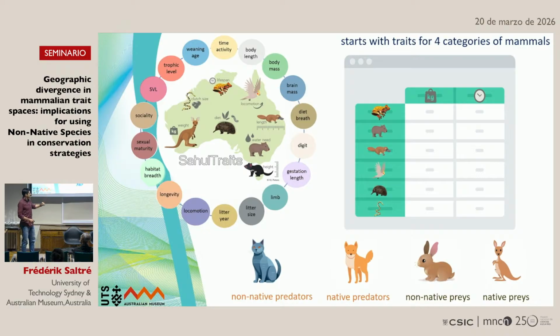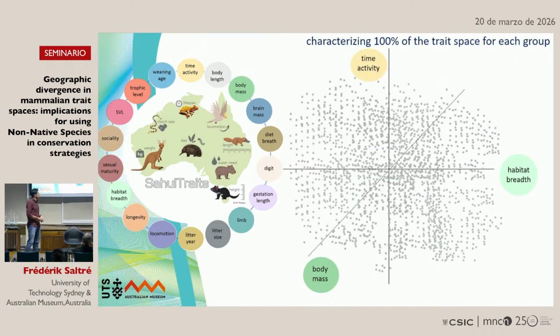If non-native species could replace native predators, for example, then non-native predators and native predators should theoretically have the same type of functional diversity or trait space, meaning you can replace one with the other. To test that, let's imagine here that that's the trait space. Each dot is going to be one species, one individual. I'm looking at just 3 axes here: the habitat breadth, the body mass, and the time of activity. We're used as humans to thinking in 3 dimensions, 4 sometimes if we are lucky. Beyond that is a bit too much.